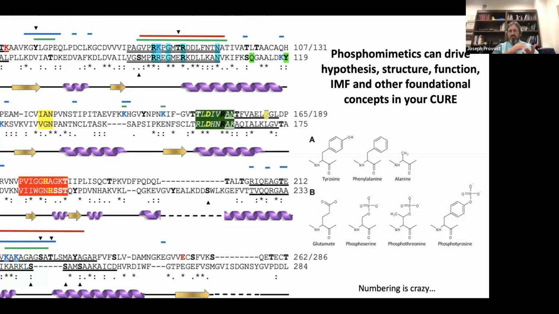You can take a tyrosine, turn it to a phenylalanine, take a serine or threonine and turn it to an alanine to take away the hydrogen bonding issues that might be playing a role here. You can use a glutamate or an aspartic acid to mimic phosphoserine and phosphothreonine. There's even a couple papers saying that glutamate is giving similar effects to a phosphotyrosine, although good luck getting that through the reviewers, but it still creates a good place to talk about structure, function, intermolecular forces, and important foundational concepts of how proteins fold and interact and then function.